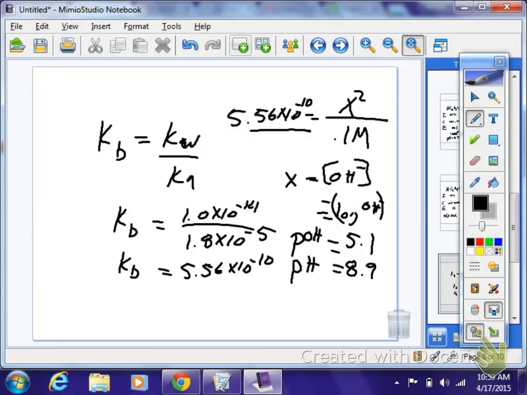I'm confused. I need to find something that measures 10 milliliters. We don't even have the other thing out yet. Where's the acid at? That's what we're waiting on. Oh, okay, so here's the acid. Come up and get a little bit, enough to do a couple trials if you need to.